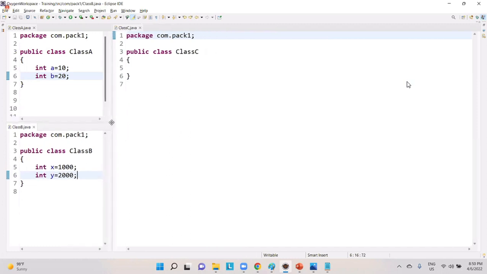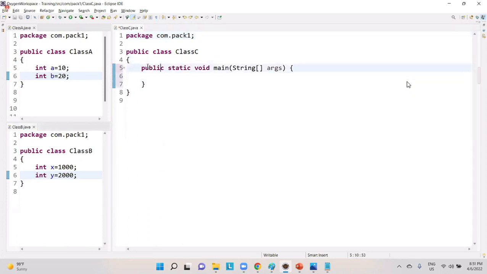Now, I want to perform serialization. So guys, you know what serialization is, right? What do you mean by serialization? Serialization means converting a Java class object into network supported format or file supported format. Now, guys, main method. Inside my main method, let me create an object: new class A, AOBJ belongs to class A.